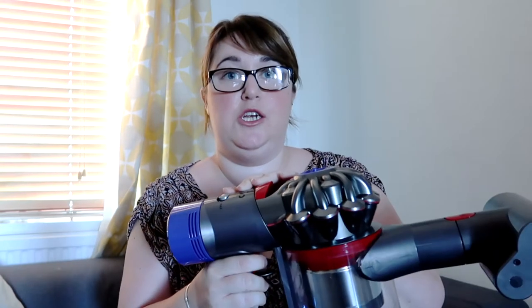The vacuum itself lasts for up to 40 minutes, which is not too bad — up to 40 minutes with no cord at all, so you can get a lot of cleaning done. The time does depend on which attachment you use, because some attachments require power as well because they spin around. You also have a maximum power mode, and using it on maximum does mean the battery won't last quite as long, but you still get a decent time out of it.